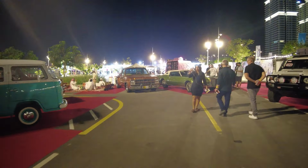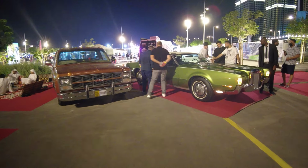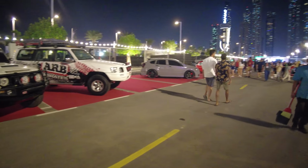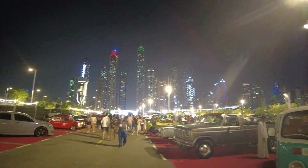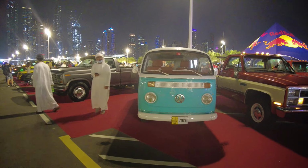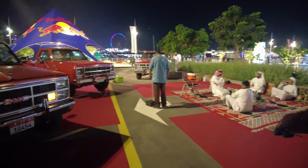All right, so we are at the final side, but there are more cars to look around. One of these cars is again a classic car, and this side is the FJ Cruiser, and all the car enthusiasts are here. And you see that's Dubai Marina side, and of course the Volkswagen bus. Yes, it's a different RV kind of thing. I see my Arab friends are here, Arab brothers having a tea.